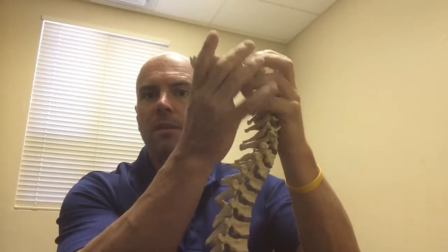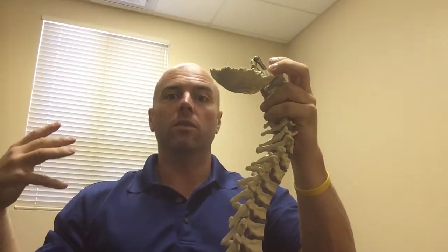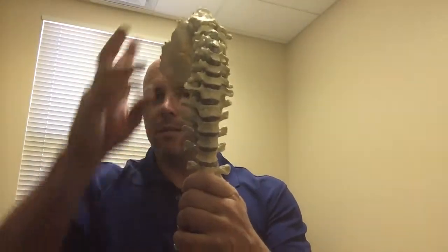Get this 10 to 15 pound head being absorbed correctly over your shoulders, where your ear is going through your shoulder, through your hip, through your ankle, through your knee on the side. It should be just a straight line called the plumb line. And if that's the case, then you just need to maintain that by seeing a chiropractor regularly once or twice a month. If your spine is not already correct, you've got to get it fixed by getting adjusted on a regular basis and doing rehabilitation, stretches, exercises, and muscular rehab to help return these curves back to where they're supposed to be.